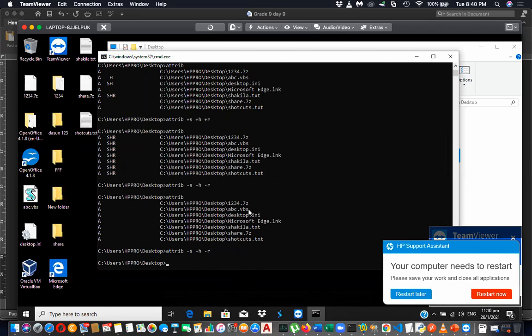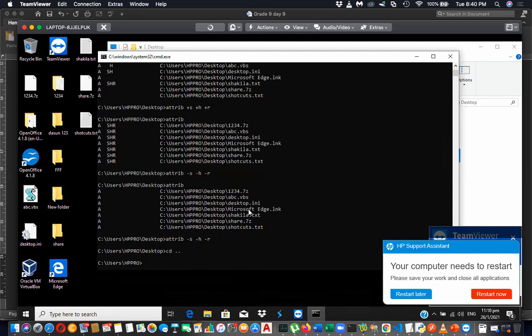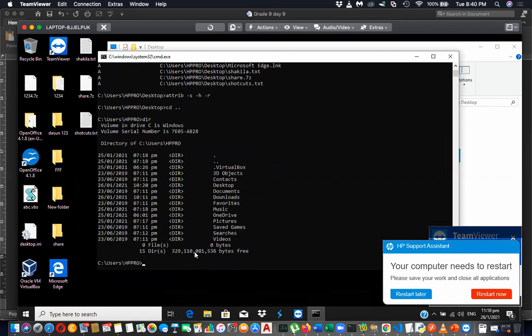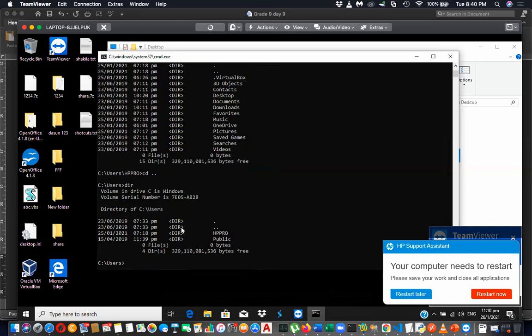And what Hiruka failed to do is, I asked him to CD double dot to go back, but he just put CD. Then I asked him to put dir to see whether desktop is there. If desktop is still not there, you can go back CD double dot again and again, dir, and check whether you are in the correct profile. I'm in HP Pro, but it seems he's not in the correct profile. That's the issue. You have to send the print screen, or at least in the practical you have to get it done. Please correct these mistakes, because you have to use exactly the same command. But in case you miss, take a screenshot, then I can explain, or take a video call after the class. Aditi also, the same. If it is not working, take a video call, then I can explain.